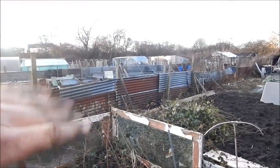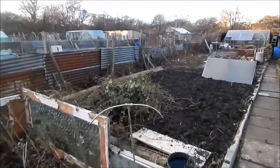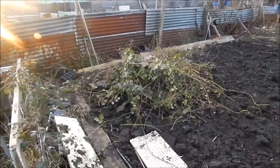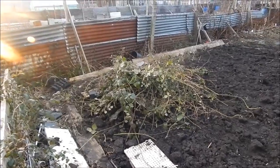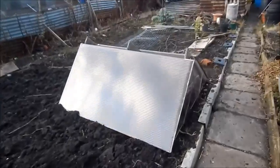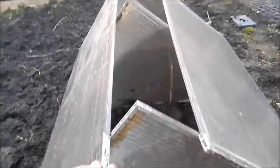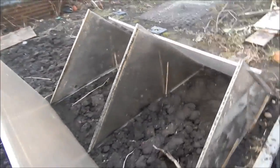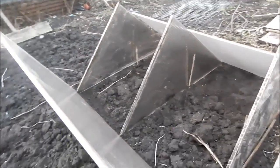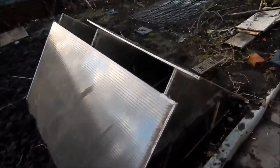I've chopped back all the brambles all the way along the edge there. There was quite a few. In fact, there's the pile there. I'll just let that dry down a bit and then I'll stick it on the fire pile. Mostly done round here. I've got an idea for that plastic here, look, by the way. Make a little sort of cold frame sort of thing. I've just put it up temporary for now.